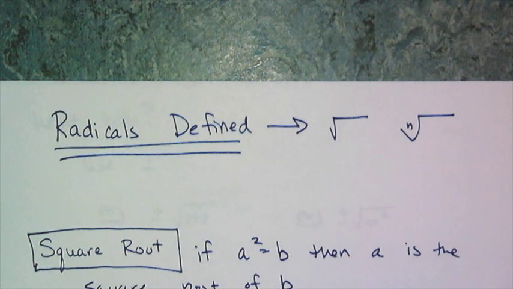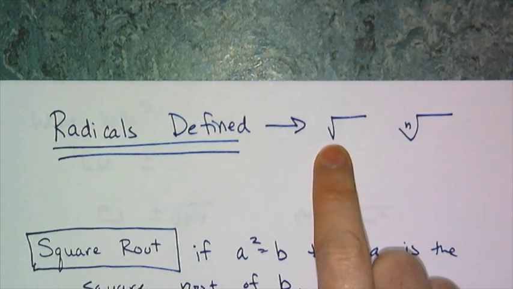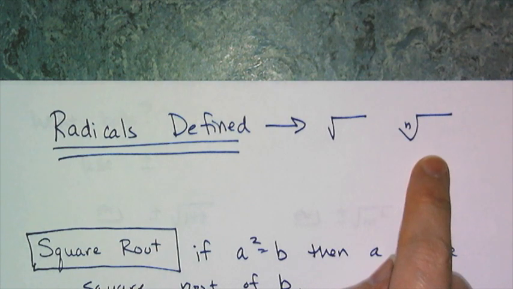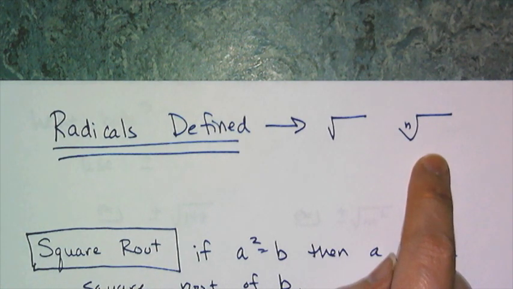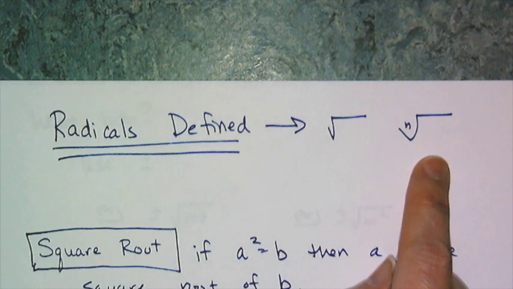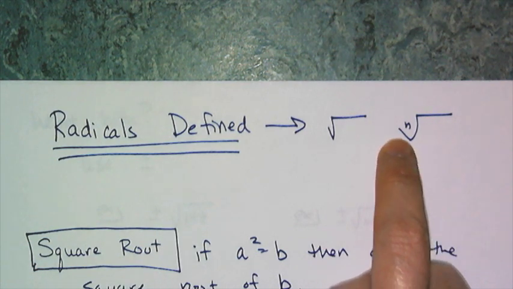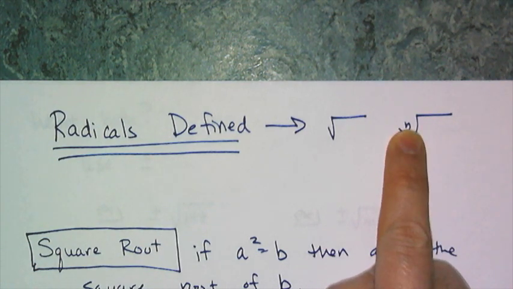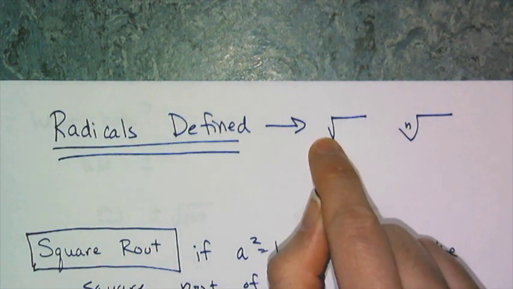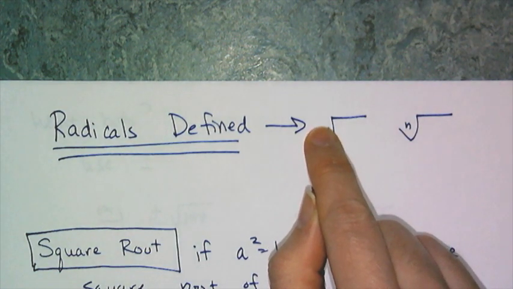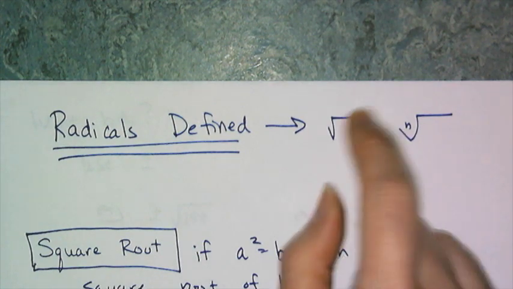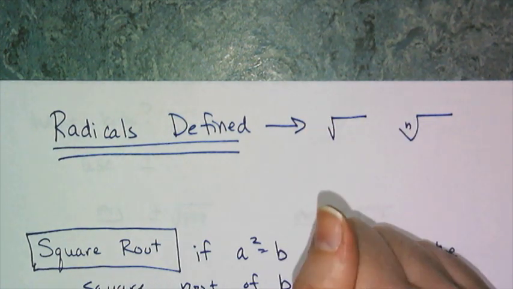Now the radical you know is the square root, but then you also have the nth root, like you can have a cube root, a 4th root, a 5th root, you can have fractional roots, you can have pi root if you want to. And the way we write those is with a little index inside the little check of the square root. Now we don't write the 2 for the square root because notation means it's understood, it's sort of like a phantom 2, we don't put it there if we don't need it.